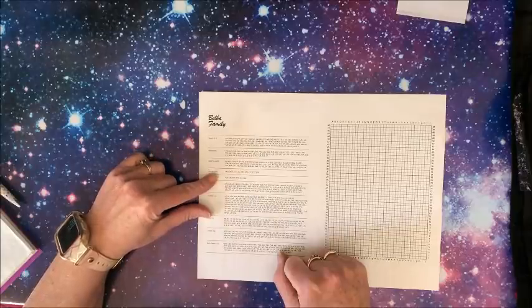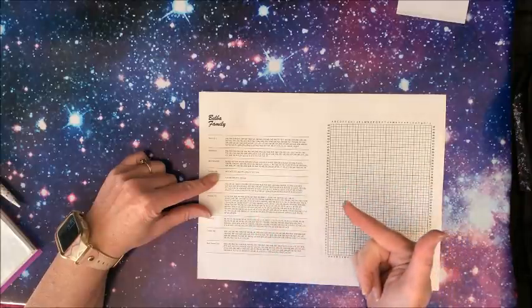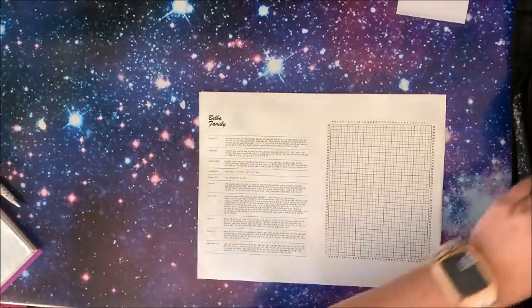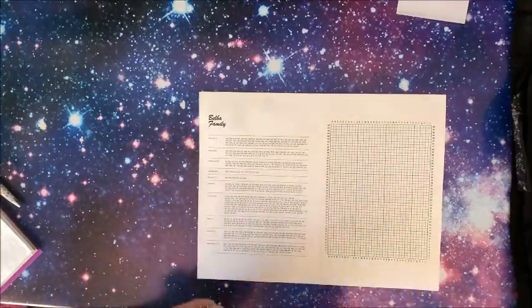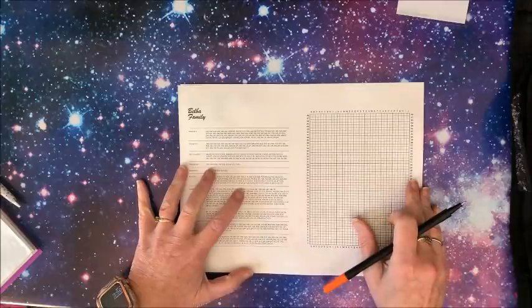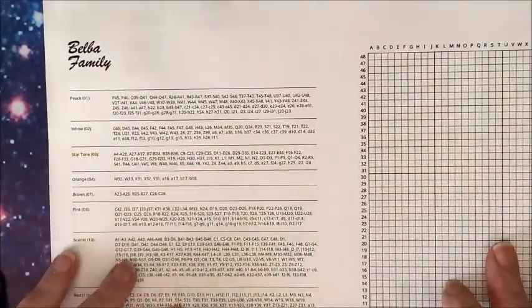So we're going to start with orange, which in the back of their books, you know how they always have the color palette? It was number 4. So I'm going to pull out the Ink Onyx that I use for orange, which is 112. And I'm going to show you how this is done in case you haven't seen my previous video on doing these. Let's zoom way in.